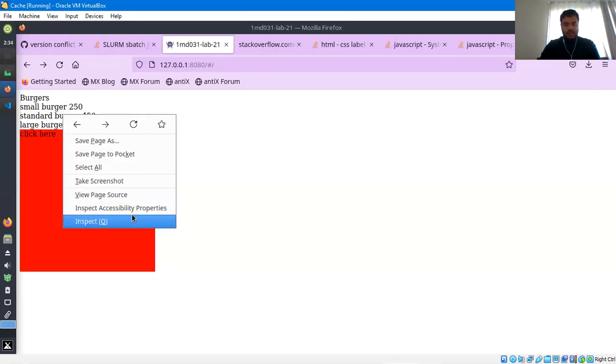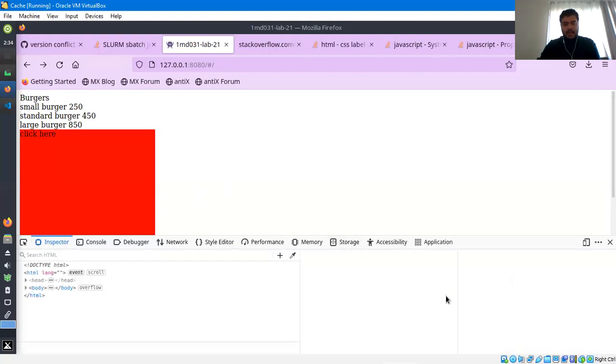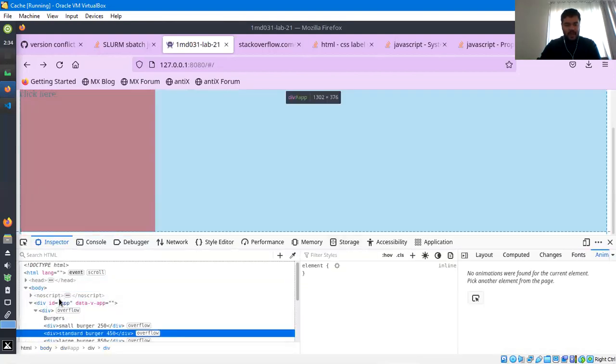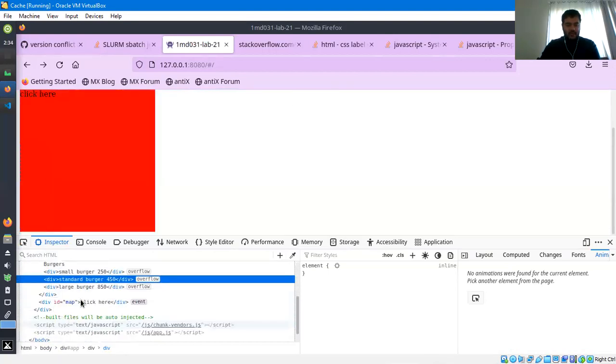We can right click and press inspect, and it will show us that we have this div app, which is what Vue.js attaches itself to. Then we have burgers, and as we said, we have three divs. One contains a small burger, which is the name, and then 250.